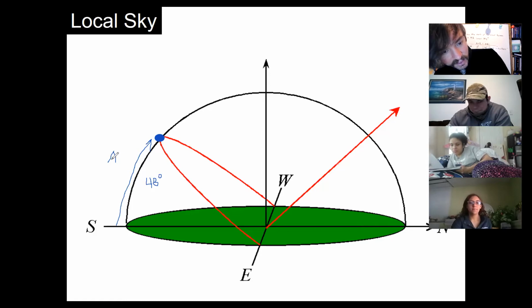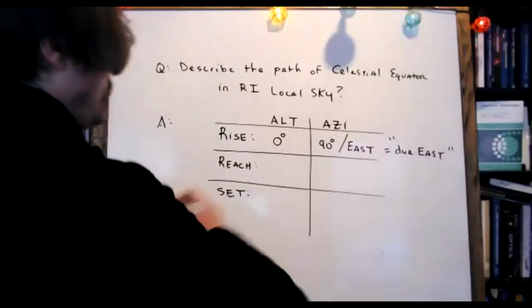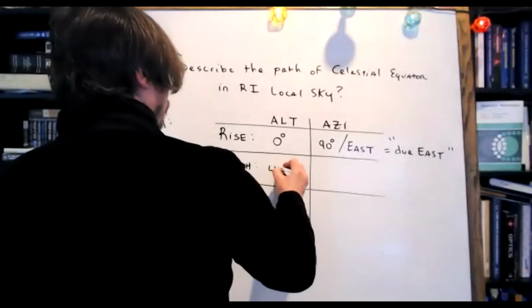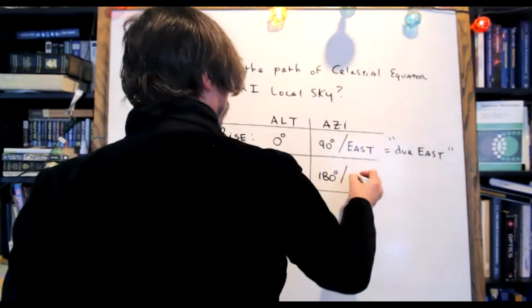What about the azimuth? And the azimuth is 180 degrees. That's right. And John had that part correct. You start north and south is 180 degrees along the horizon. Let's write that down. Okay, you guys are getting slowly better here. So the altitude is 48 degrees and it's 180 degrees or south.